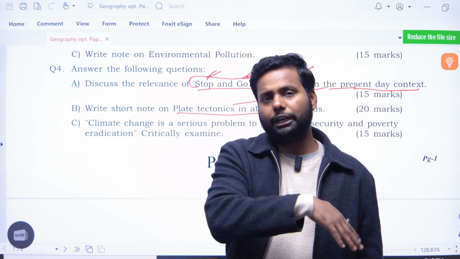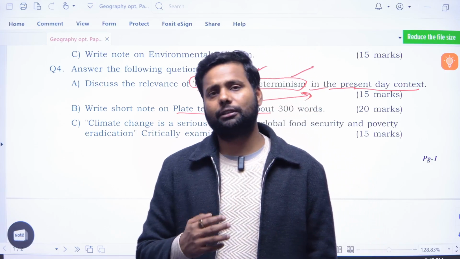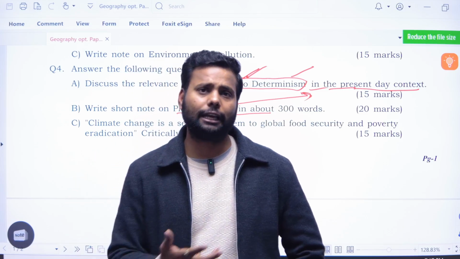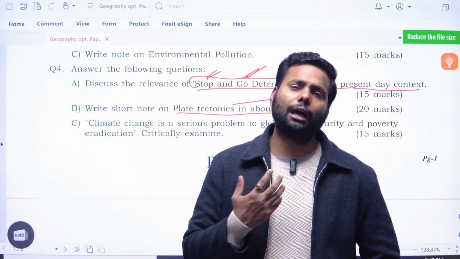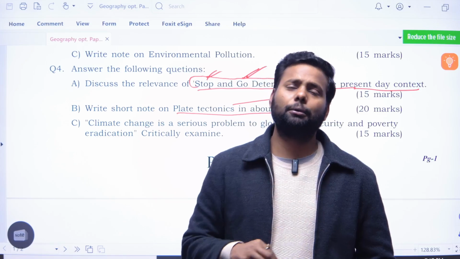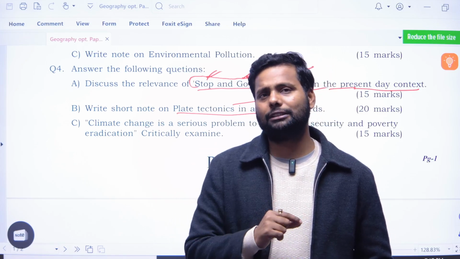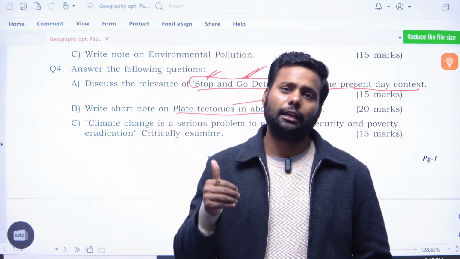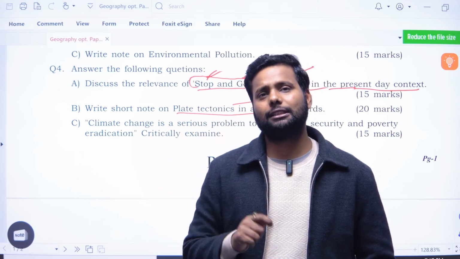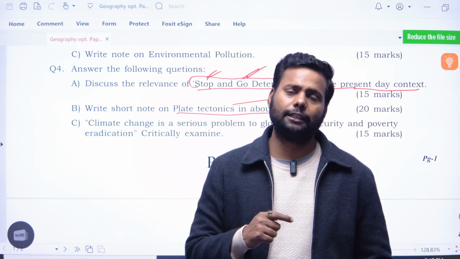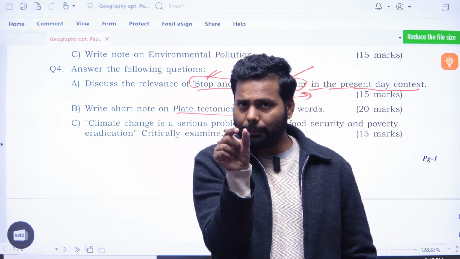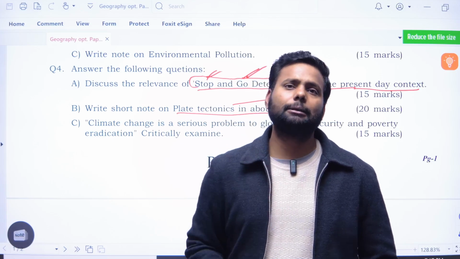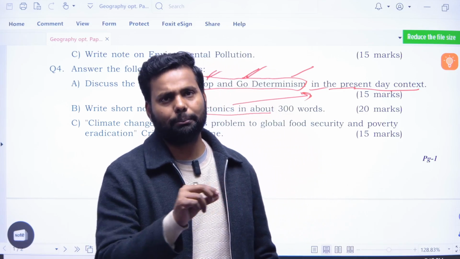when the plates are going deeper, with increasing depth the temperature will increase, and it leads to seismicity, it leads to volcanicity, it leads to tsunami. There are so many things you have to write down in your answer. In the divergent movement, the plates are diverging in three stages. The first stage is cracking, the second stage is fracturing, and the third stage is when the plates are drifting, when faults have been created and the plates are separating from each other. You have to simply mention this.